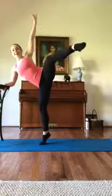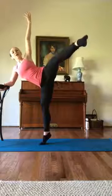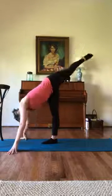15 seconds, we got that standing split on deck. Little lift, lift, lift, lift. Final 8, 7, stretch longer. You got 5, 4, 3, 2, swing the leg behind you, woo! Walk your hands gently to the floor. Right toes up, pulse your leg.